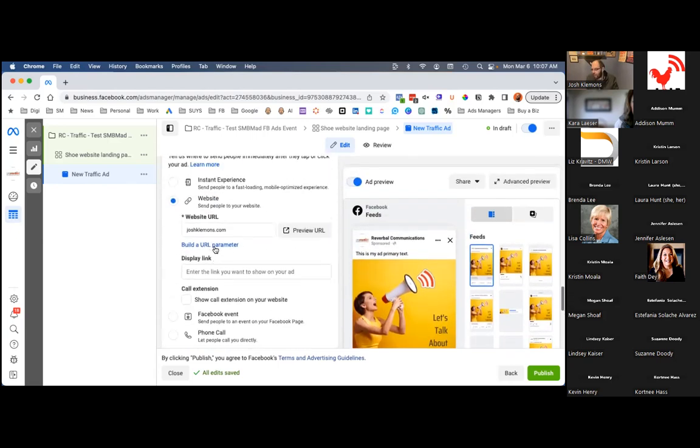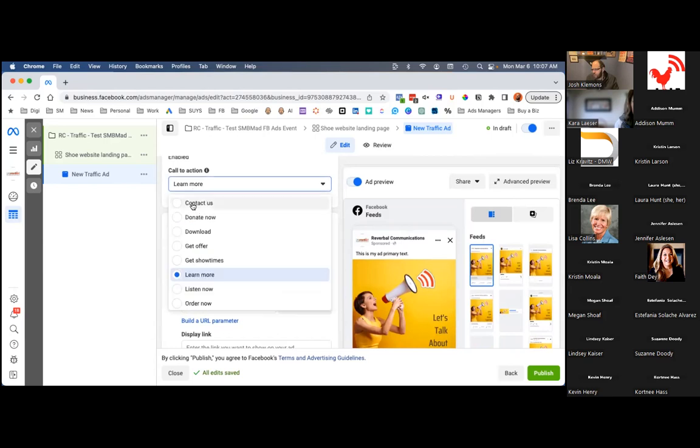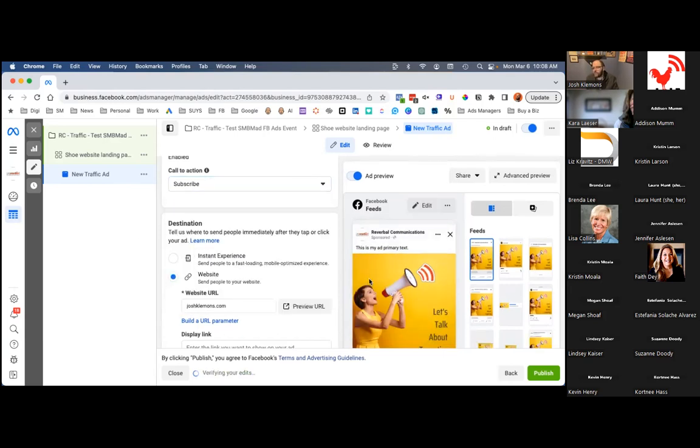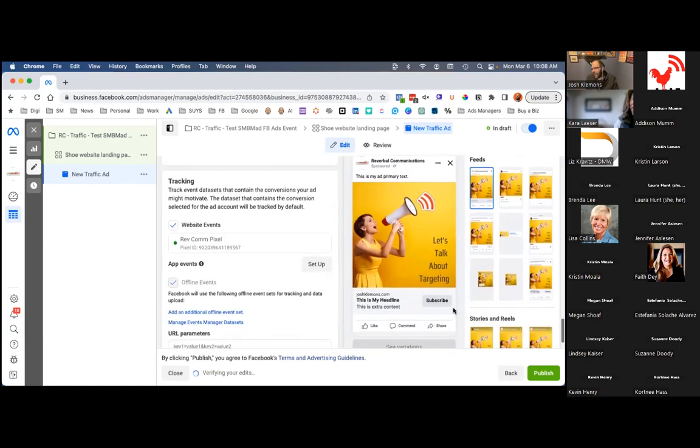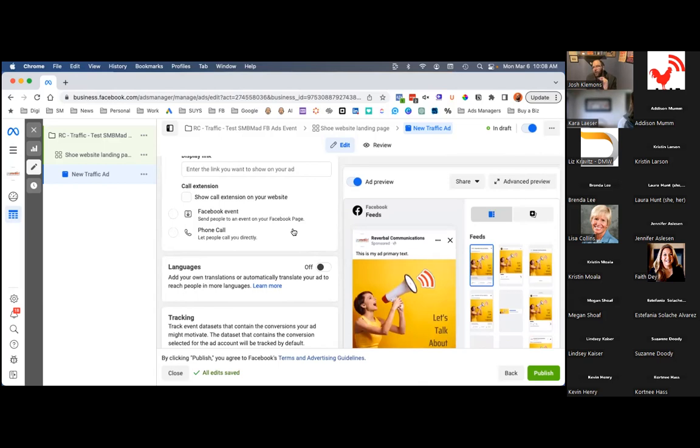I'm not going to change the ad right now, but let's change the call to action. Sometimes there's an option, depending on the type, to have no button. I don't have that now, so let's just go with subscribe. If I'm trying to get people to sign up for my newsletter, I'm going to use the subscribe button. Now it's switched from learn more to subscribe. And you can A/B test your call to action buttons. You could literally run 6 identical ads, one that says download now, one that says sign up, one that says subscribe, and one that says learn more. You can test those against each other if you want. And that's a place where you definitely want to put into the ad name, as part of your naming convention, which button you're testing.